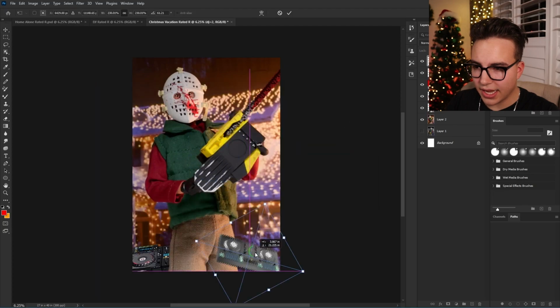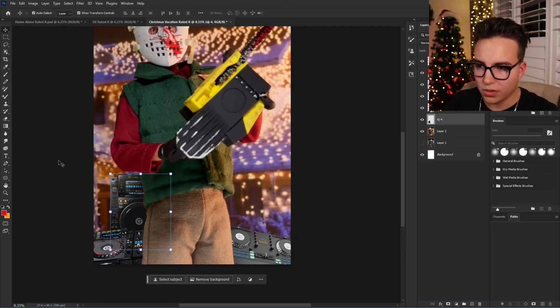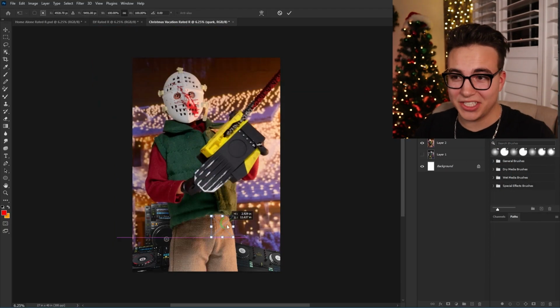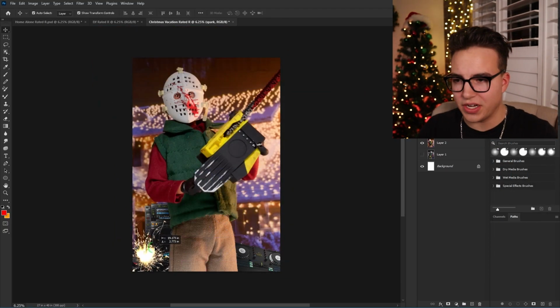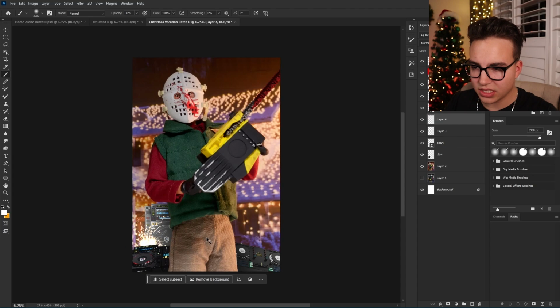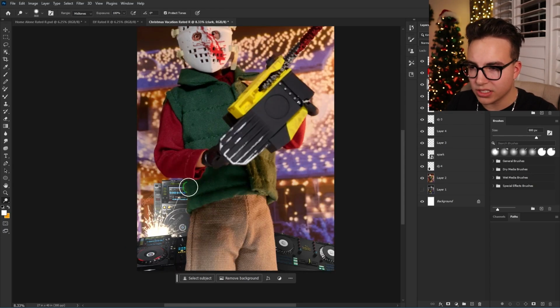Blend in the lighting a little bit with the curves and levels tool. The reason I'm doing that is because I'm gonna add in a spark to make it look damaged, like he completely just destroyed all that audio equipment. He is a psycho. He's gone crazy here. To make that spark more realistic, we'll get the soft brush tool and brighten it up a little bit. Same thing with the dodge tool. We'll go on the side of Clark Griswold and brighten up his back a little bit.